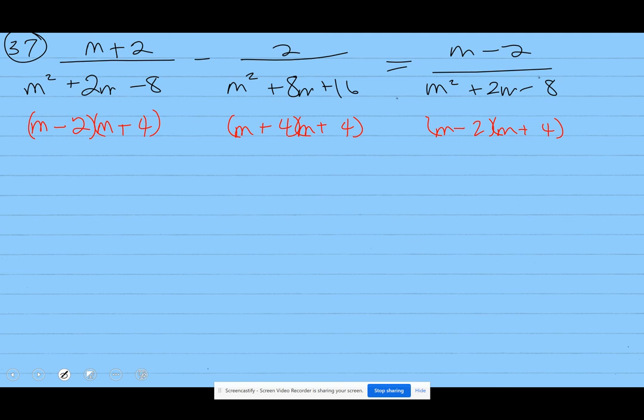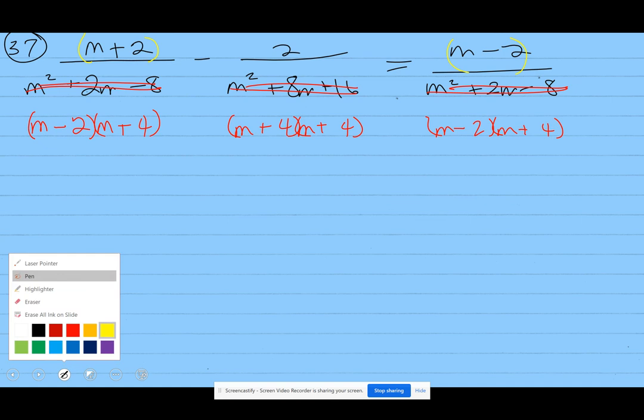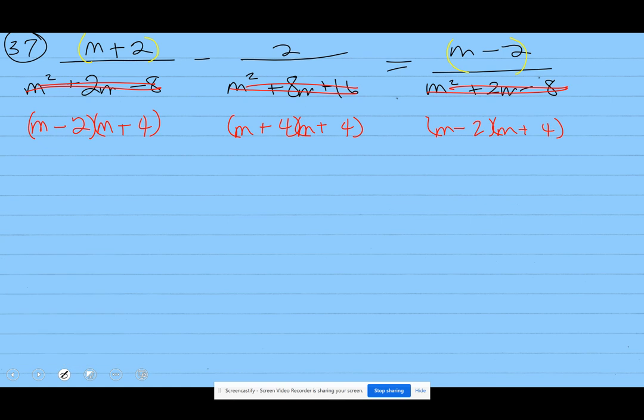All right, 37. Last one. Let's go real fast. This one I've got already factored. Again, I don't need these anymore because I've got the factored form. I need to force cancel. We'll start with the first one. Be very careful. That numerator right there is in parentheses. I'll tell you what I'm going to do. I'm going to do some rewriting.